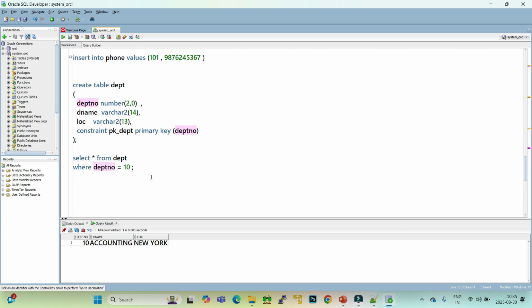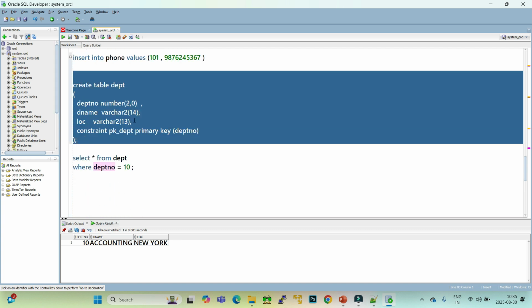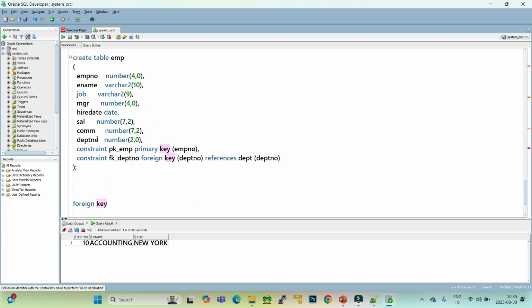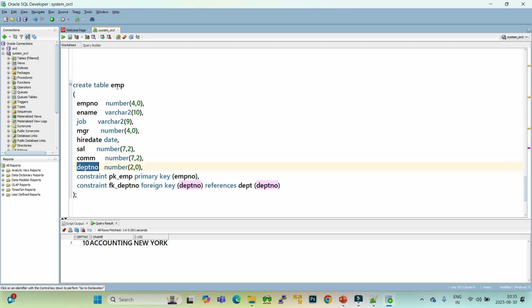That means we have created a table called department table, DEPT table, and we have a column called department number. Now the department number column is a primary key over here, right? The same column, department number, will be the foreign key for the EMP table. That's how the concept is. So how do you create a foreign key, what is the syntax? For the employee table, definitely it will also have a primary key, that is your employee number. In this case, employee number is the primary key for the EMP table and department number is the foreign key for this particular table. So let me talk about the syntaxes.